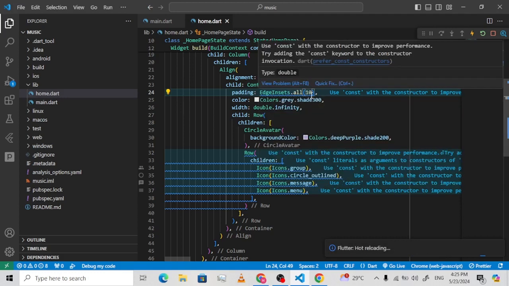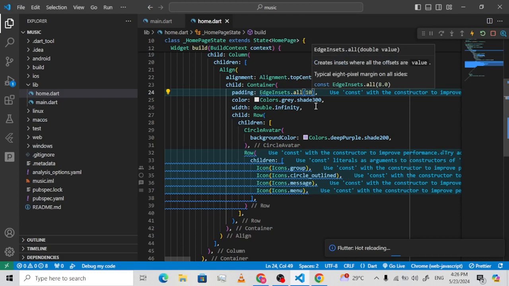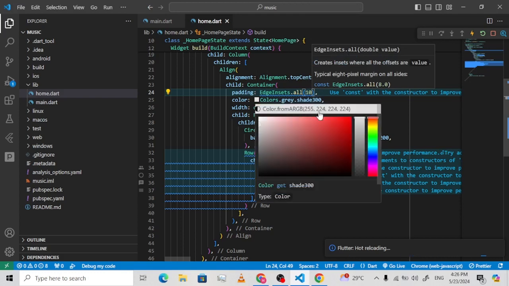So this should give a padding of 10 around. As we can see with the padding set, there's space around the elements. You can see there's space over here around the circle.